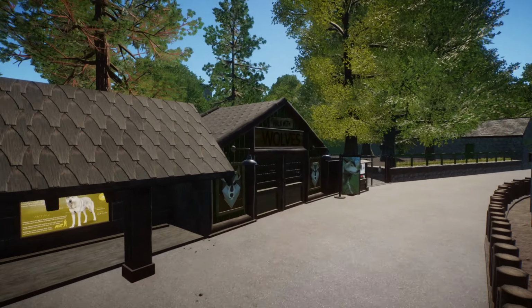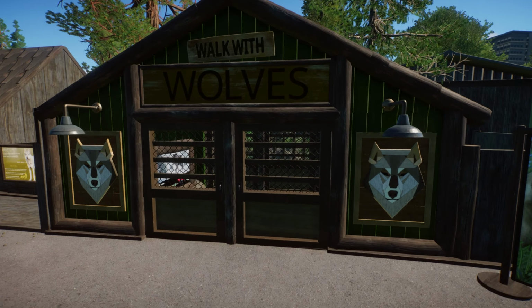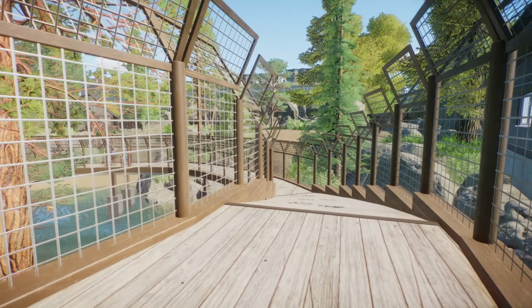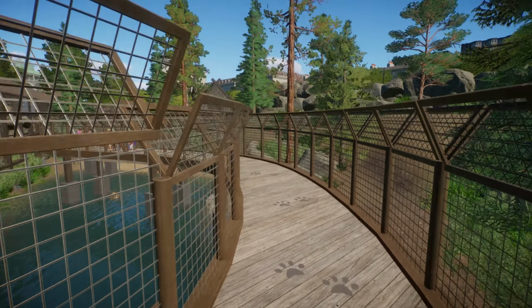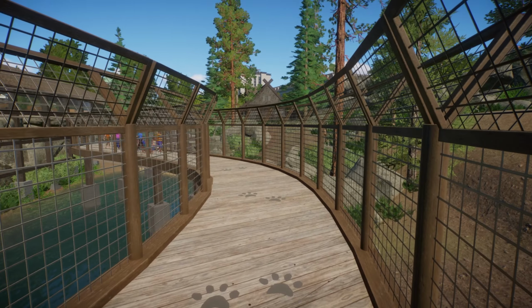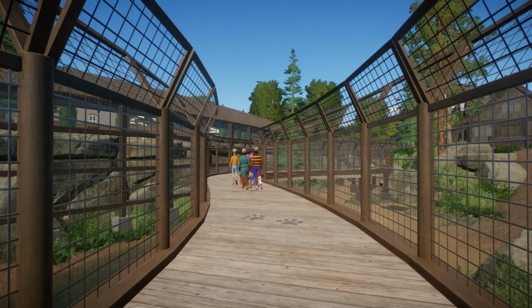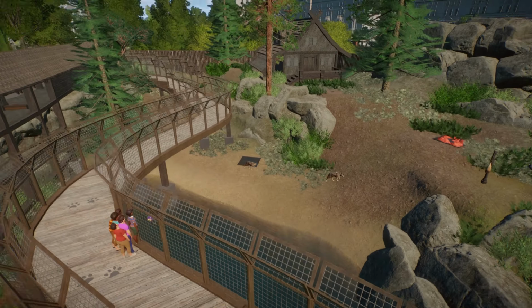around. What I also have in here is a concept I've called Walk with the Wolves. And this is a path system that takes you from the entrance here down into a protected pathway within the enclosure. So guests get a really good view of the wolves from here. It's almost like this is a walk-through enclosure, but obviously with a protected walkway because the wolves are not friendly to humans, not at all.